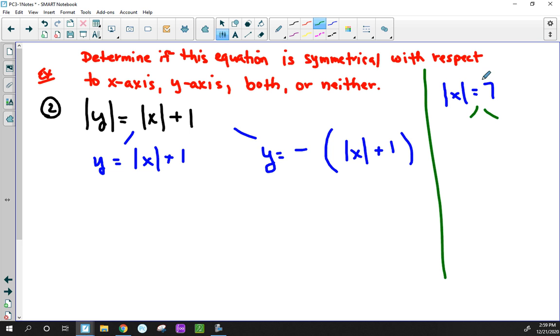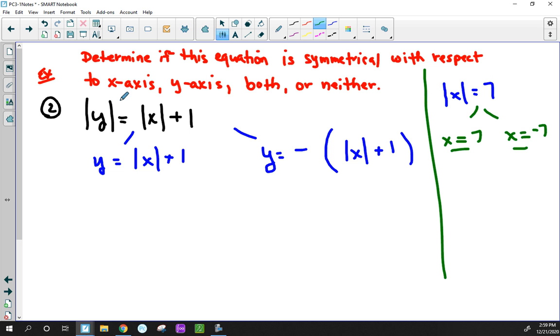So the absolute value of x is equal to 7. You were taught to write down 2 equations. The first one is the same, except just leave off the bars. And the second one is to change the sign of the term behind the equal sign. So there are 2 answers to an absolute value equation.